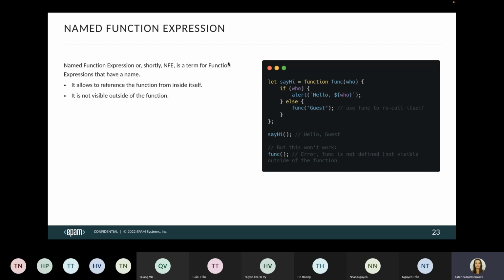It should be different, because a function and a function expression are two different objects, so the naming of the function expression doesn't make any sense, and it will not work. So you should remember this.